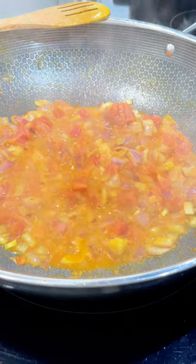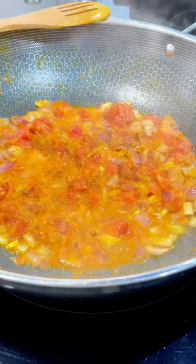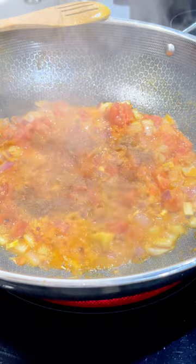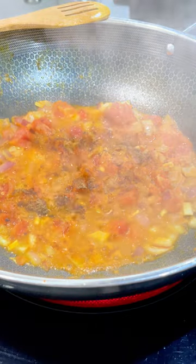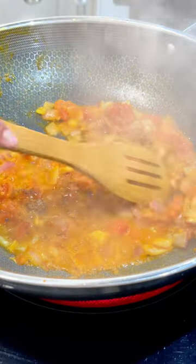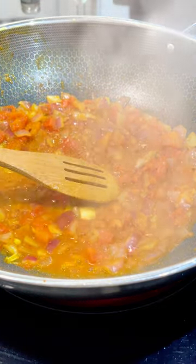Now that my pasta is almost done, grab a cup or half cup of pasta water to use later. We're going to season our butter sauce — I'm going in with sweet chili fire again. You can omit this and use garam masala; just use more of it if you don't have the sweet chili fire. If you want heat without it, try chili powder or cayenne — whatever your preferred heat source is. To bring balance, I'm adding a little sugar. I use monk fruit sugar, but regular sugar, cane sugar, or natural sugar all work — it just cuts into those heavy tomato flavors.